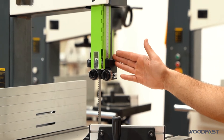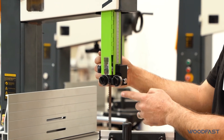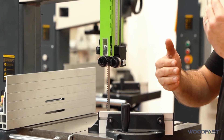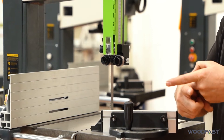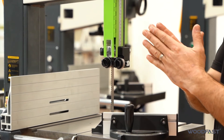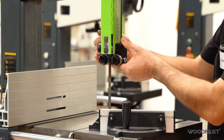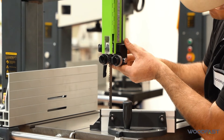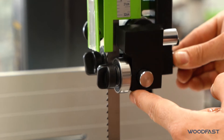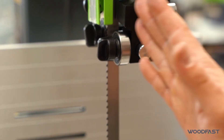Now that we've got our blade tracking correctly, we can adjust our guides so they're set correctly. First of all, we need to adjust the position of these side bearings in relation to the blade. We don't want to set them over the teeth — otherwise if we start the machine it will damage the set on the blade. The set is the angle of the teeth; they're crisscross from each other. We want to be holding as much of the blade as possible but without holding the teeth — so about three quarters. If we loosen off on the back here we can slide this in and out. I want to set it about three quarters on the blade, and then lock that off. That is our position forwards.